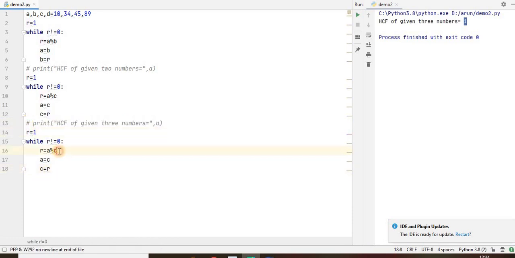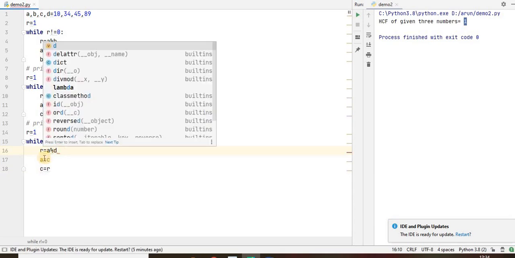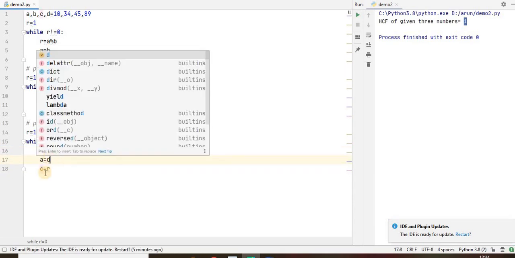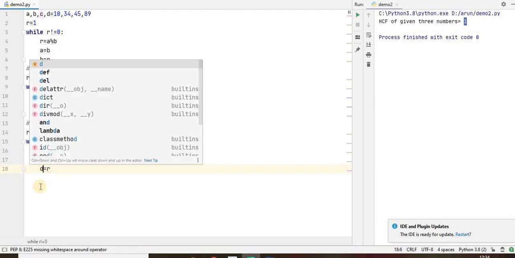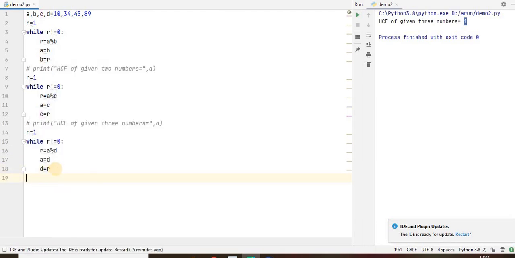Now replace C by D. GCF of the given four numbers. Now run your code. Now the GCF of the given four numbers is 1.